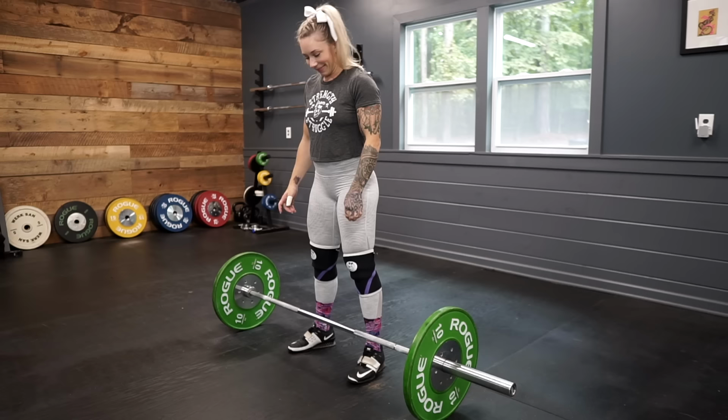So what we're gonna really focus on is after you pause at the knee, you continue that leg drive to start the momentum again, which is what makes this exercise so hard. From that dead stop to then kicking your legs and pushing through the floor again is super tough, but it's gonna teach you to really drive through the legs throughout the entire pull.